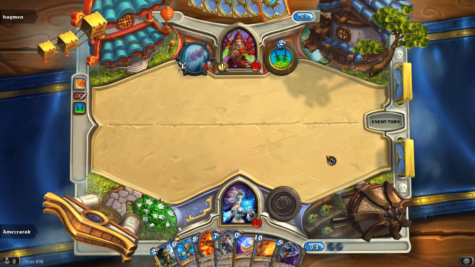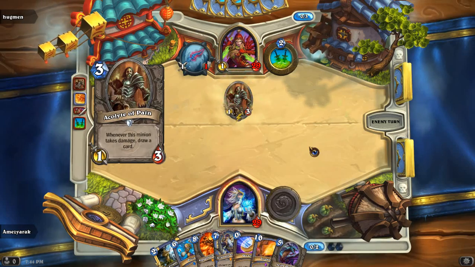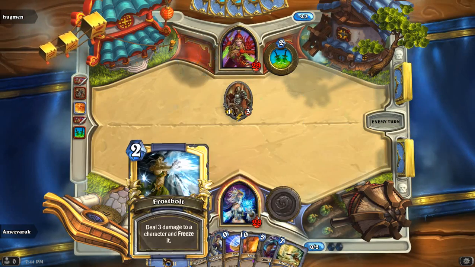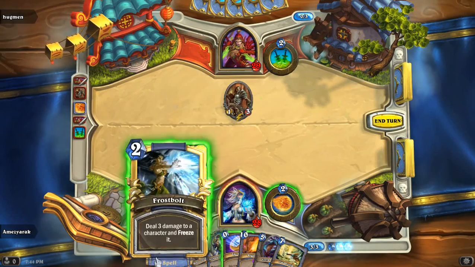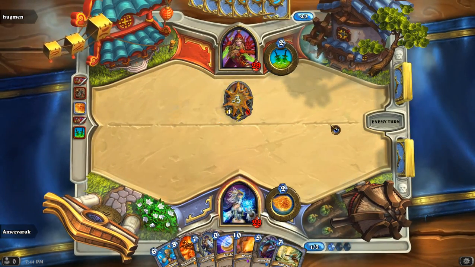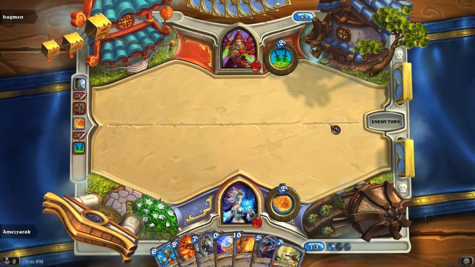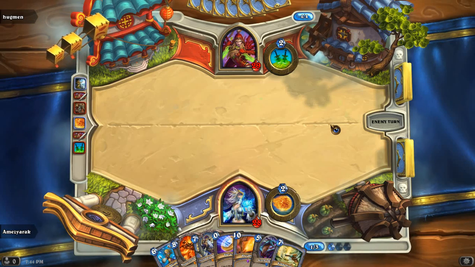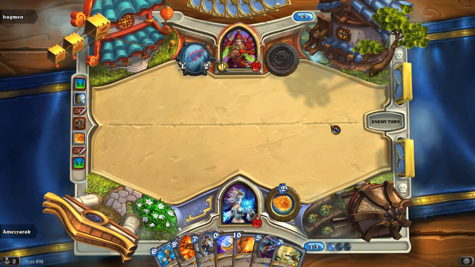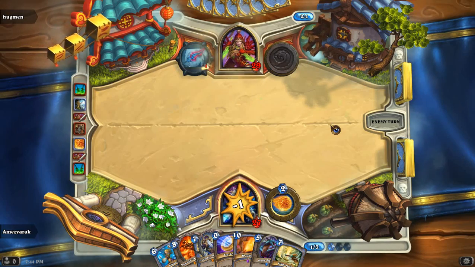At least maybe I can get to turn 4 and drop the Azure Drake, which used to be a 4 mana cost card. And the Acolyte of Pain, which I have to Frostbolt. I don't want him to get any more value from it. You know, we can shield it or backstab it and draw 2 cards, and that would be annoying, especially if this is a miracle rogue deck. Doesn't seem like it.